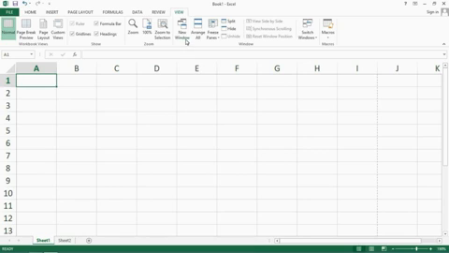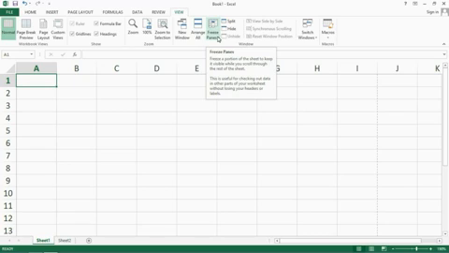Also on our View ribbon here we've got New Window, which means you can open up a second window for the same document, which is handy if you want to work in two different places on the same document. Arrange All would mean if you've got more than one workbook open and you want to show them side by side, that's the option there. Freeze Panes means you might want to keep one section, say for example a couple of rows at the top, in view all the time. That would be your Freeze Panes option. Again, we'll look at that in more detail later.